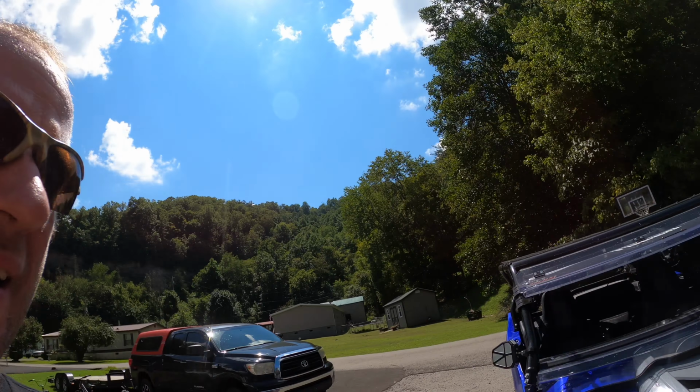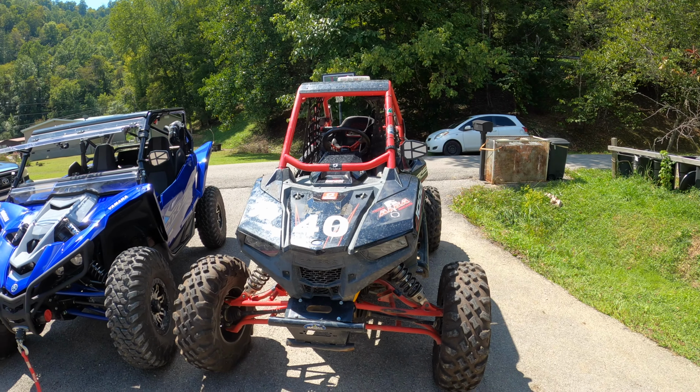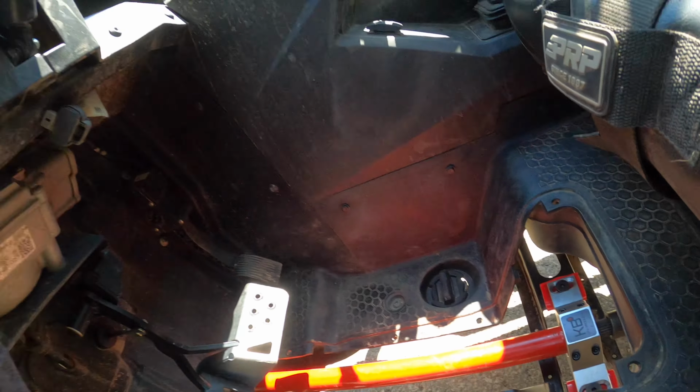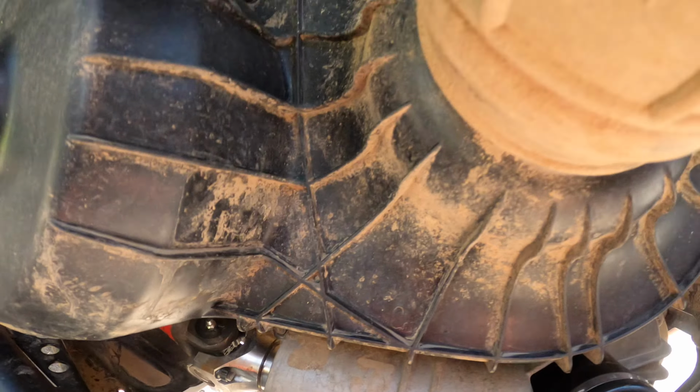But guys, before I get into that, this is the machine that will always be first priority. This is my Ultra 4 stock production machine. You all that follow the channel know that at Visions, I had an epic failure. Well, we addressed that problem. This machine now has a KB3 driveline. It's an awesome driveline. Kind of easy to install, but you need a quarter inch drive 12-point socket, and I'm telling you, I can't find one nowhere. For these bolts right here, 3/8 won't fit in there, but I got it tight my way of doing things.